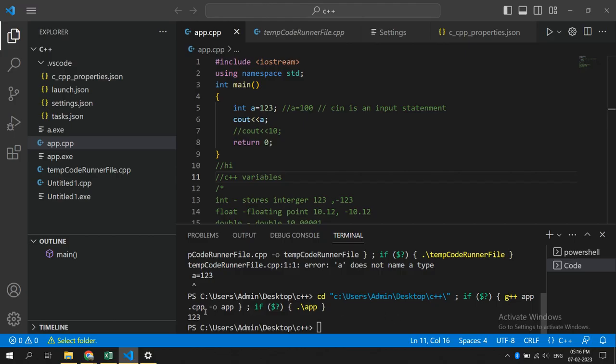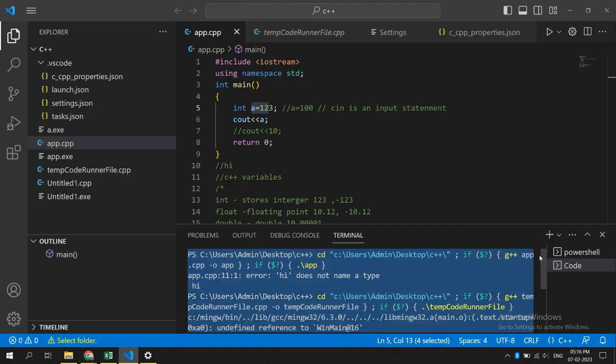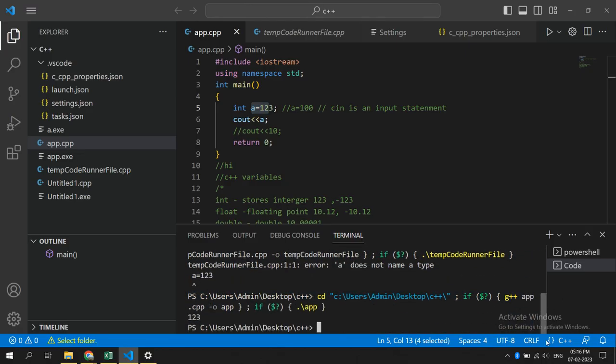Okay, so as you can see here, the value is printed. We are trying to print the value of A. Just ignore the previous set of statements, they might have been executed because of some time error. Please concentrate on the last set of statements which we are getting. So this is the end result.